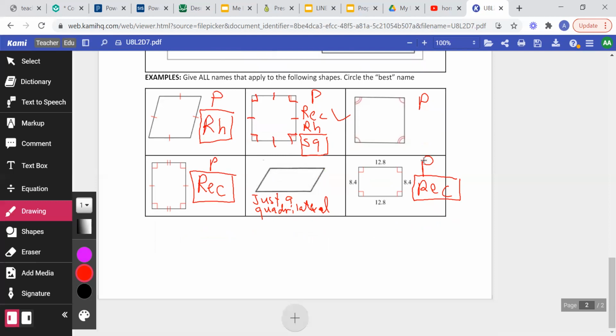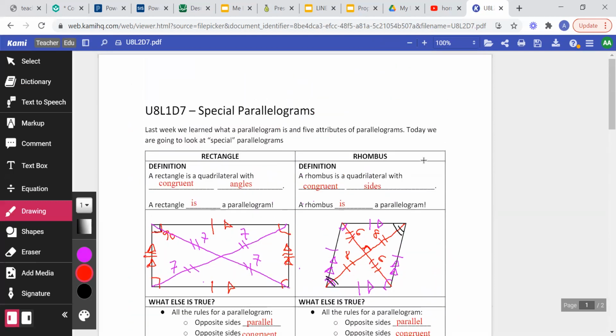So that's what we needed to take home today. Two things to know: rectangle, all angles are congruent and the diagonals are congruent. Rhombus, all sides are congruent and the diagonals are perpendicular. And a figure that is both rectangle and rhombus is definitely a square, because in a square, all sides and all angles are congruent, okay? And the diagonals are congruent and perpendicular. So that was what we needed to teach ourselves today.